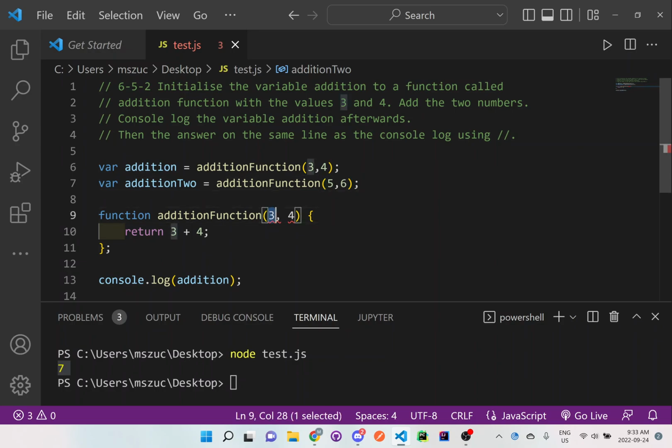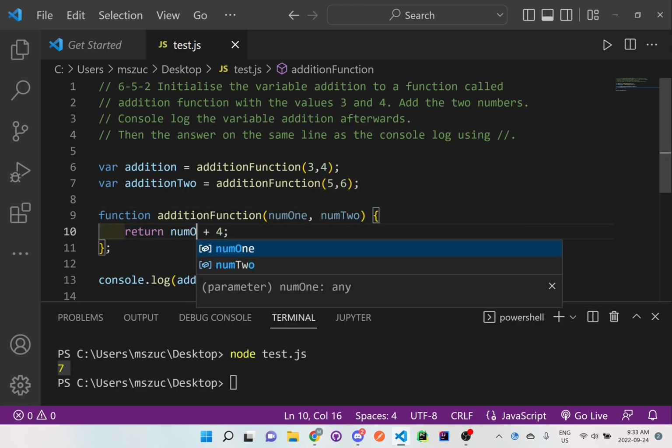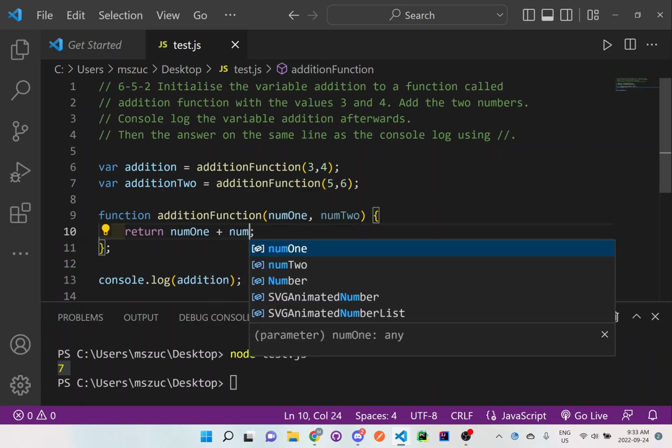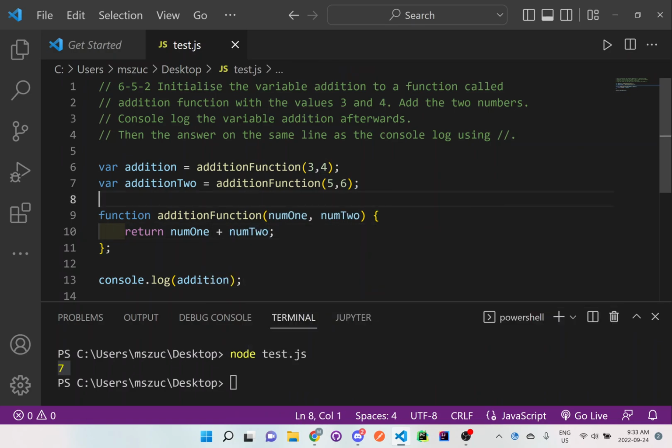So what you want to do is you want to have num1, num2, num1, num2, and what it's essentially saying now, find this addition function right here, place the values of 3 and 4 first. So num1 is 3, then num2 is 4, so it'll be 3 plus 4 is 7. So returns the value of 7 back to addition first, because the lines of code is read one line at a time.